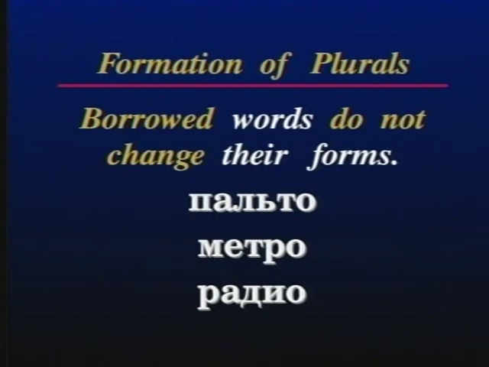And what kind of words are they? Borrowed words. Words of foreign origin. So let's look at this rule. Borrowed words do not change their forms. Пальто, метро, and radio always remain the same. They still retain their foreign character. They do not fit into the pattern of the Russian language, so they always stay the same. They are foreigners. They have not been completely naturalized yet. In the singular or in the plural, they are always the same. Пальто, метро, radio. Ну, хорошо.